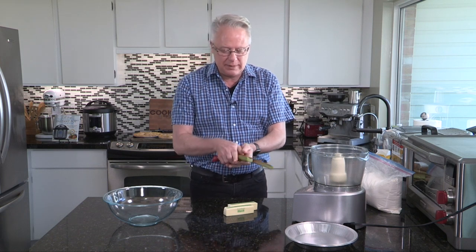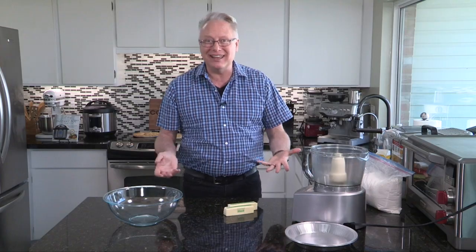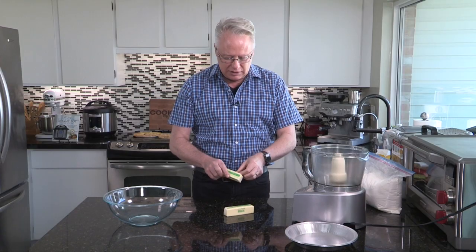So you can check them out, but these are all ready to go, and I'm kind of excited. Those are right from my mom's garden, and so how fun is that? She went out and picked them for me so I could show you how to put together this pie. But we're going to start with the pie crust, and I'm going to use butter today.